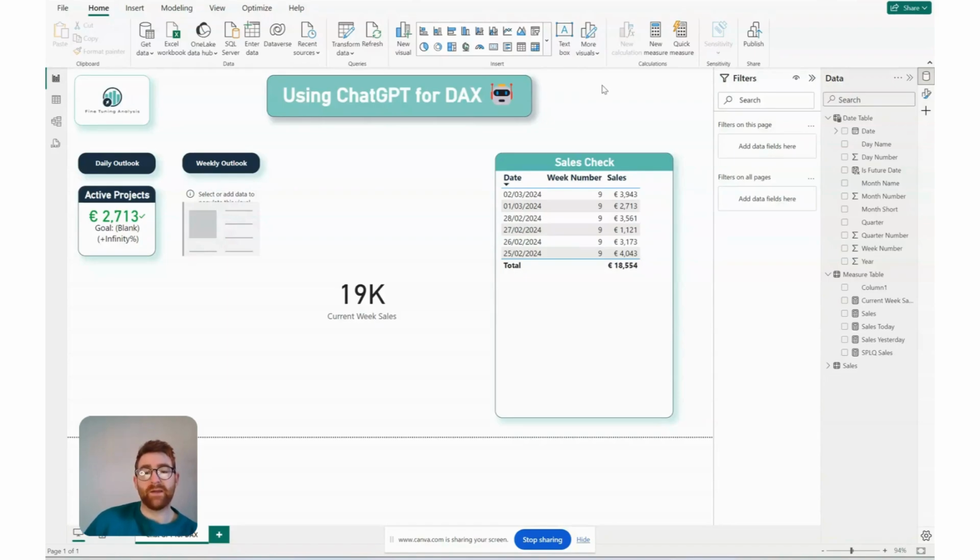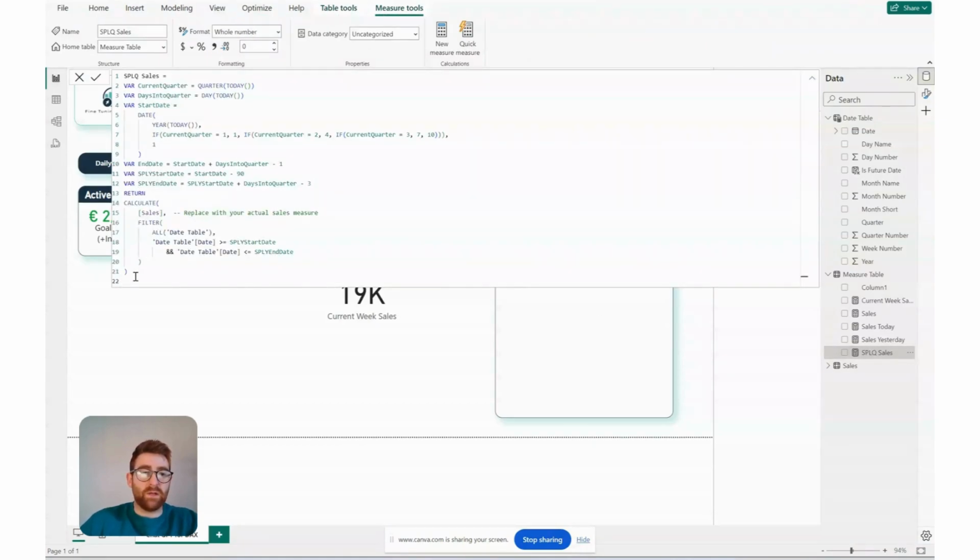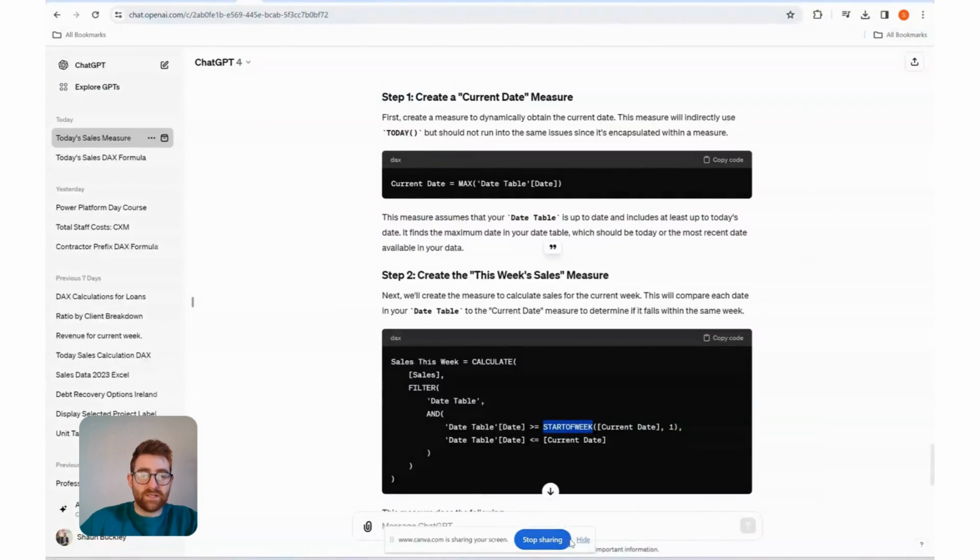So what do I mean by that? Looking at calculations that were created by someone else, I can put the DAX measure into ChatGPT and say, what is this trying to achieve? So I'll showcase a chunkier DAX formula. This would be a relatively big one, but you can have much bigger than this as well. So I'm going to copy this, go over to ChatGPT, and just say, can you explain in simple terms what this measure does.